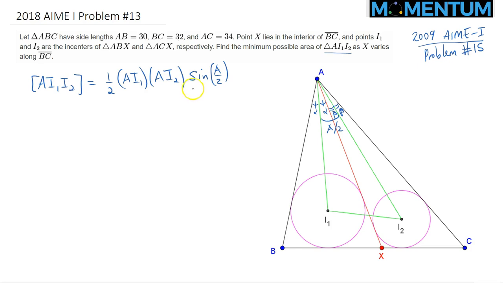It turns out that, as you can clearly see here, this one is just fixed. It's given in the problem, the side lengths are given, suggesting that the angles are fixed as well. So this portion is fixed. So when you try to minimize this, because this number is fixed, that one is fixed, all you are doing is minimizing this product here, and this is exactly what we will be focusing on next.